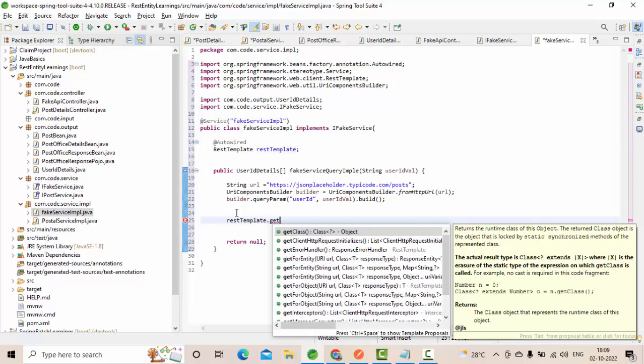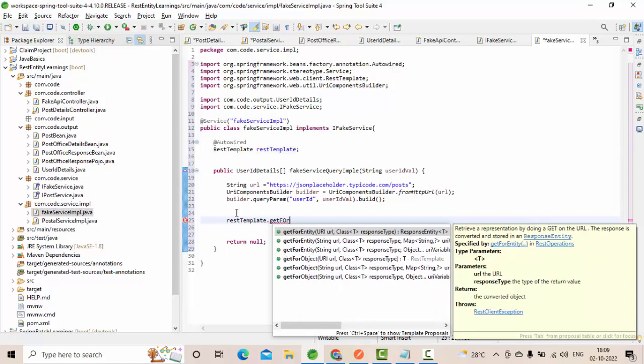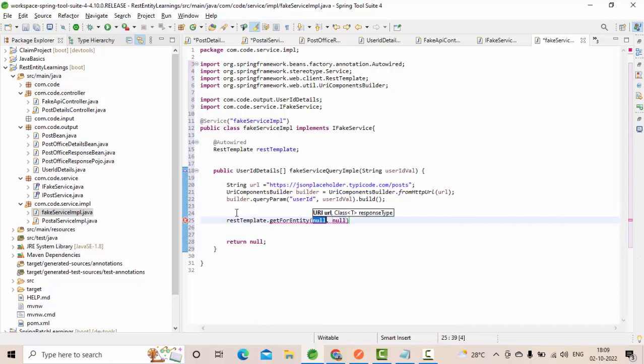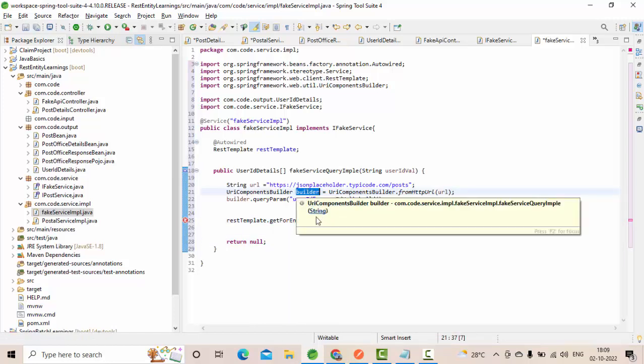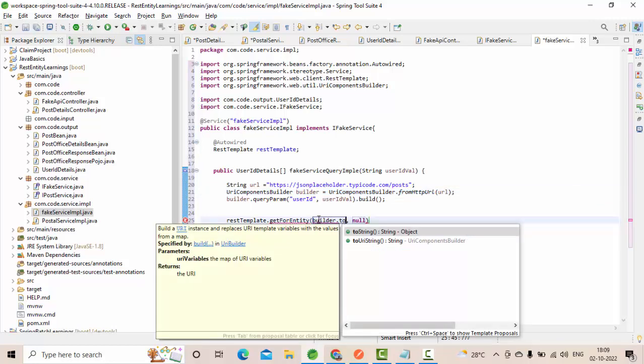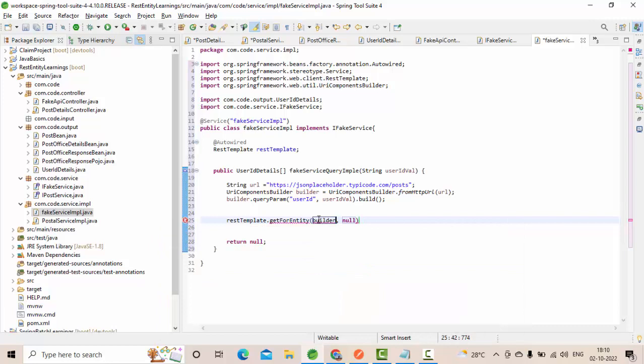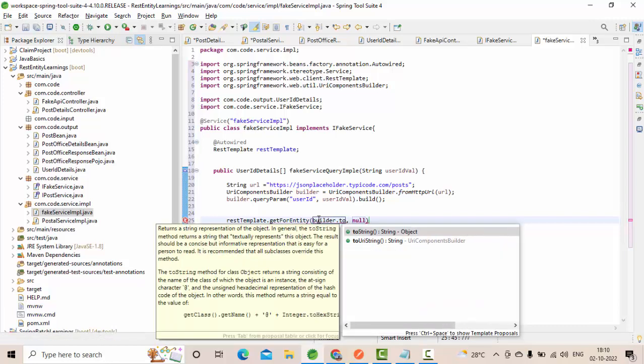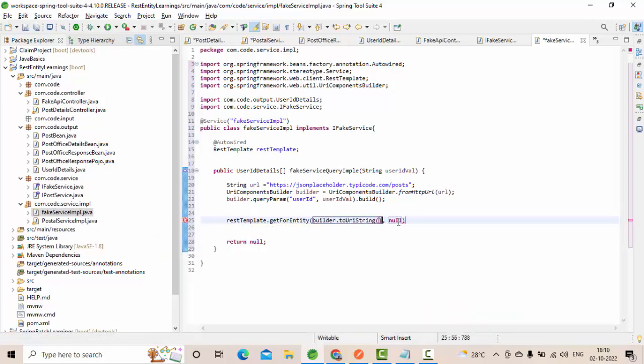I am going to use getForEntity, right? So this is what I need. getForEntity, builder that is nothing but UriComponentsBuilder toUri, a little bit careful here guys, toUriString, and the response, how it is coming.